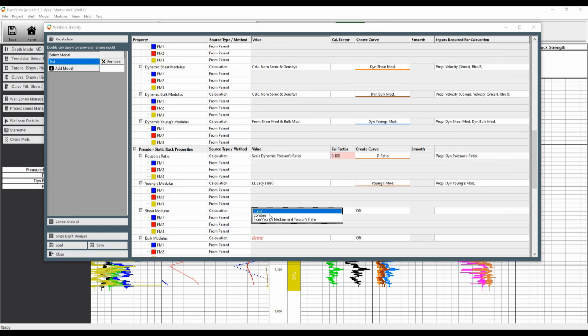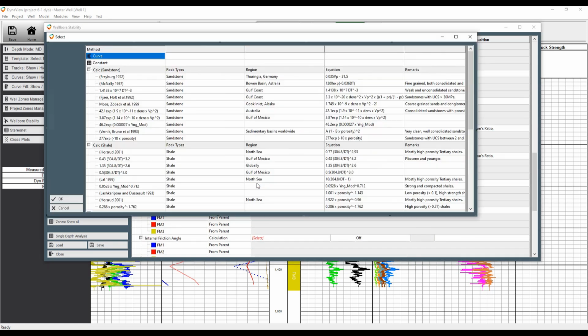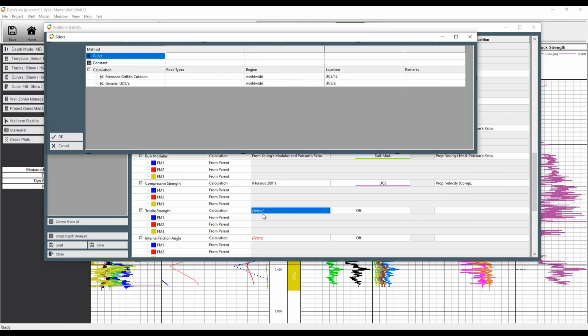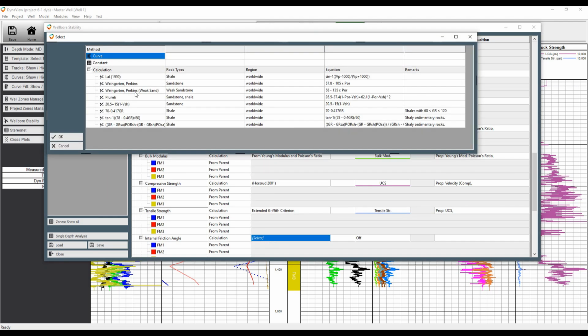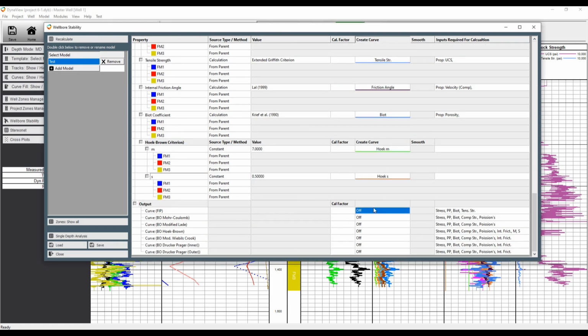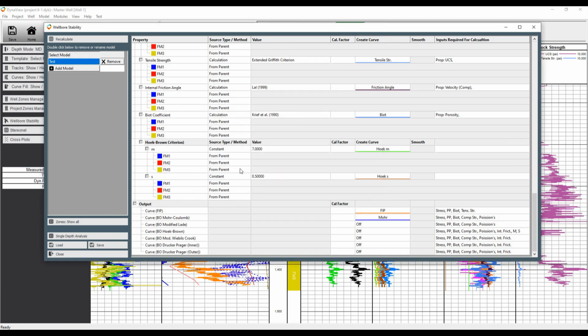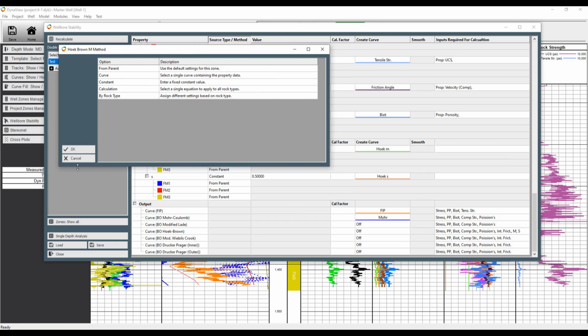While selecting all the parameters and curves for the model, the data will populate accordingly in the log on the view. Once all data and methods for the model have been assigned, simply click on the Create Curve column for the desired output options at the bottom of the tree, and the resultant curves will be shown in the view. Note that if not using the zones, but they have been created, we can click on the Zones button on the left panel to hide any that are unused to simplify the tree.